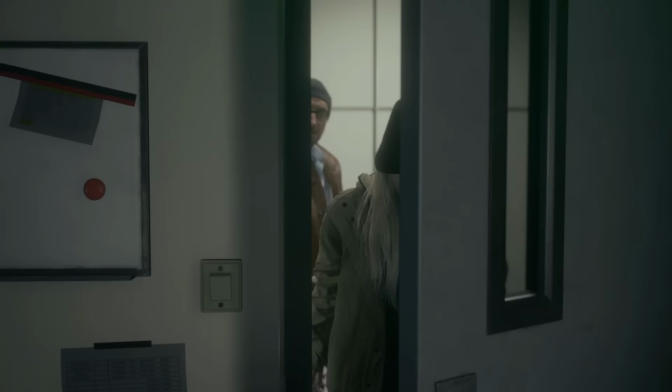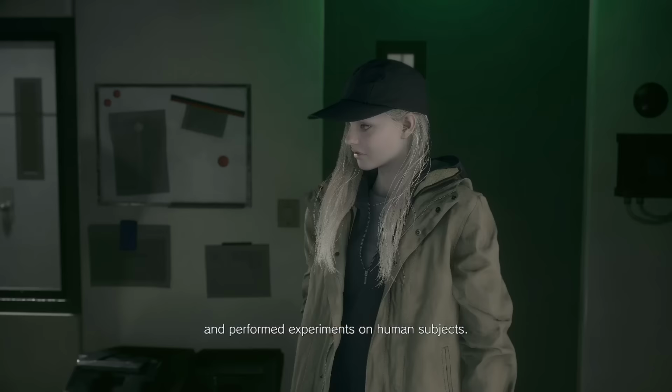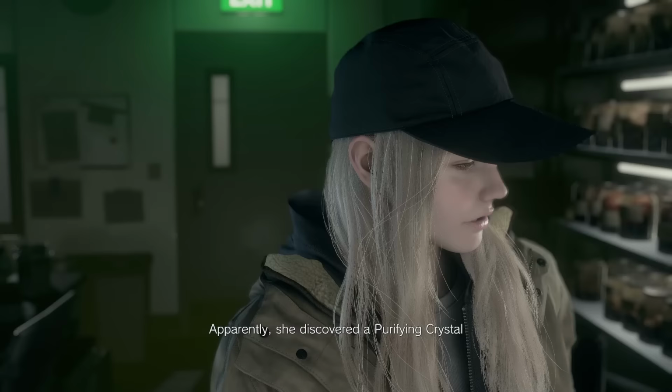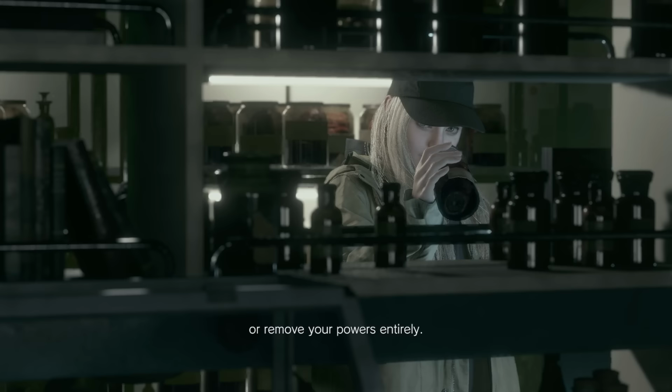You already know about Miranda and the mutamycete, how she researched it obsessively and performed experiments on human subjects. Like me. Exactly. What you don't know is that we recently found some of her research. Apparently, she discovered a purifying crystal that can remove the mutamycete from its host. Purifying crystal? If we can get our hands on one of these, we might be able to weaken or remove your powers entirely. Are you kidding me?